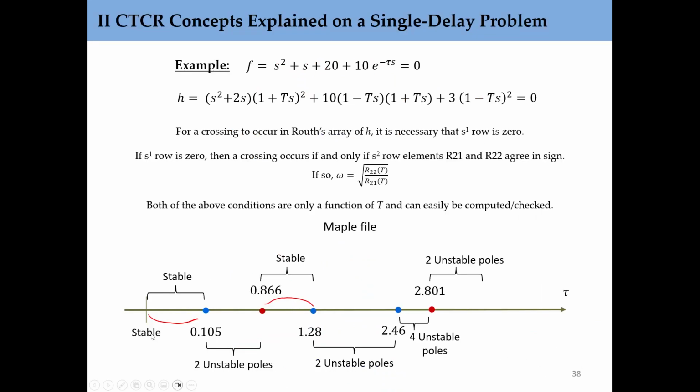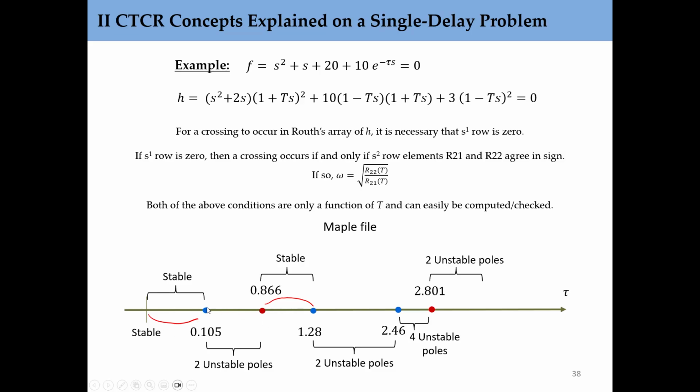If you take a look, I carry those numbers from the Maple file, 0.005, and then 0.105 will repeat next time at 1.28. It will repeat again at 2.46, etc. Whereas 0.866 is the smallest positive for the red set, and it will repeat again next time at 2.801. It actually has a much larger period, as I said, because it has a smaller frequency, whereas the blues will repeat more often. So the destabilizing behavior happens to be more often than the stabilizing behavior.